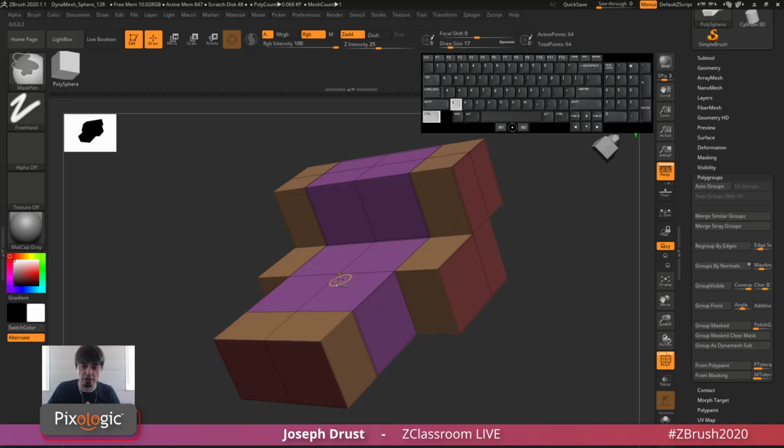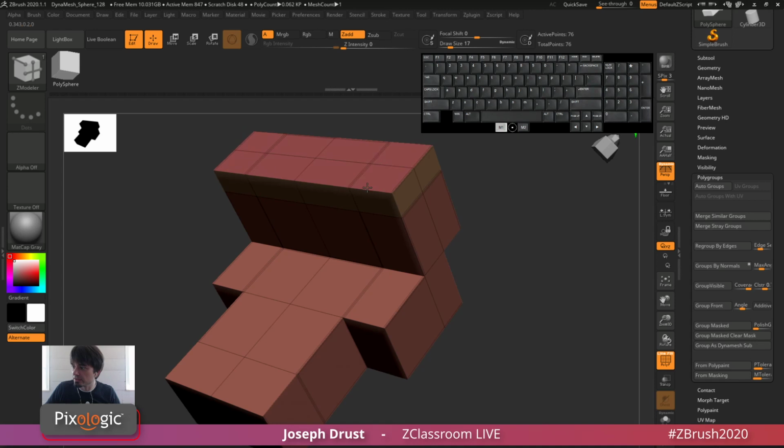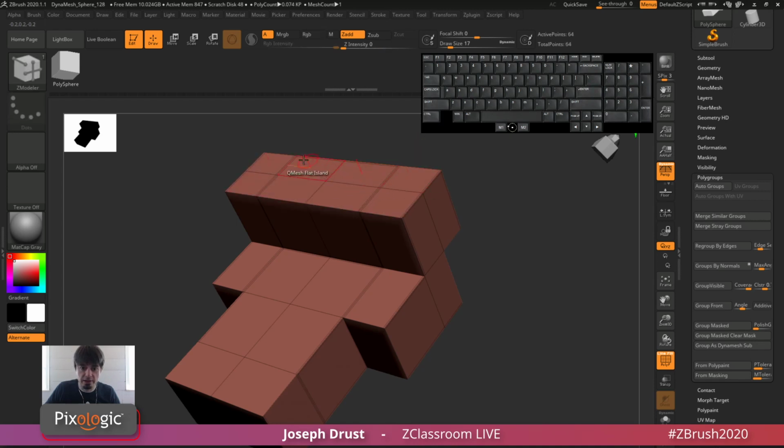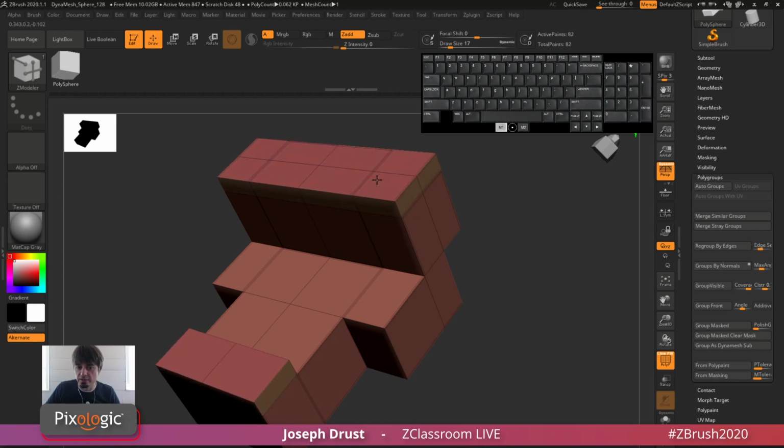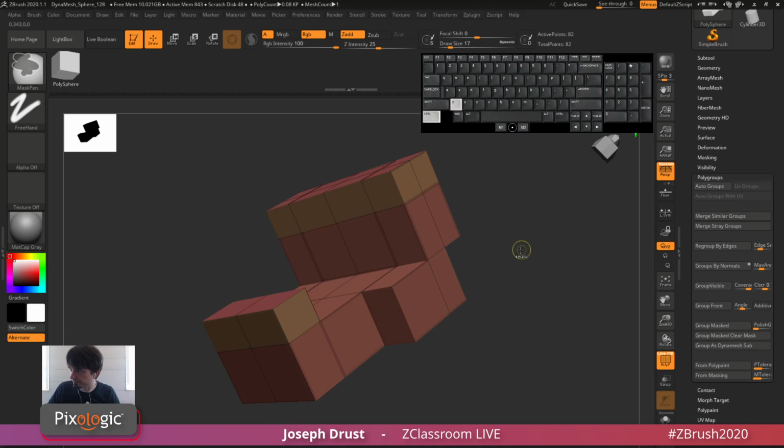Let's do Control W on this and do it up here. So when I QMesh this, it's going to do that entire flat island. If I click here, it's going to look at this entire flat island. And then if I want to affect this area too, I hold down Alt and assign a temporary polygroup there. Flat island is going to process up here, and it's also going to process on that temporary polygroup.